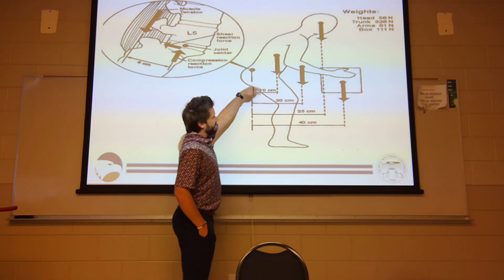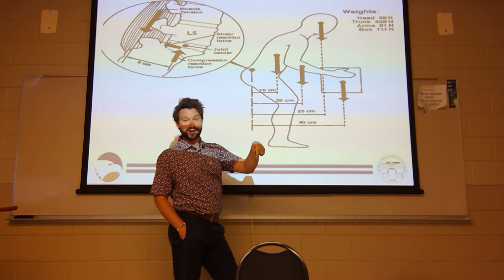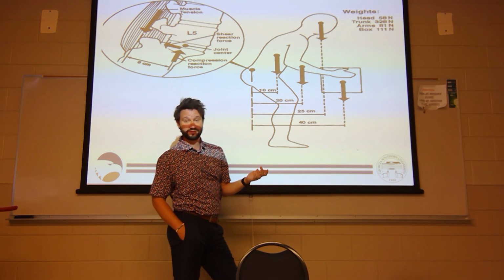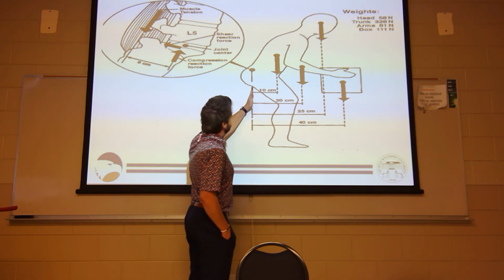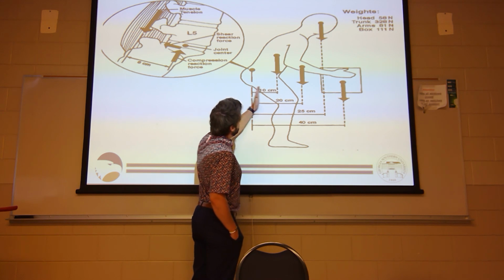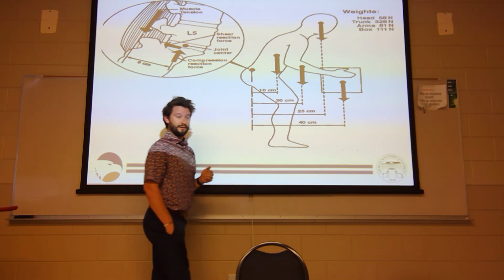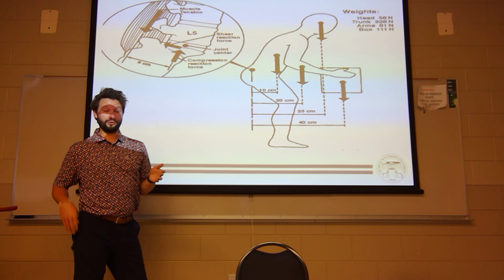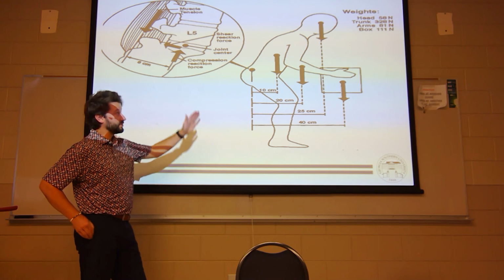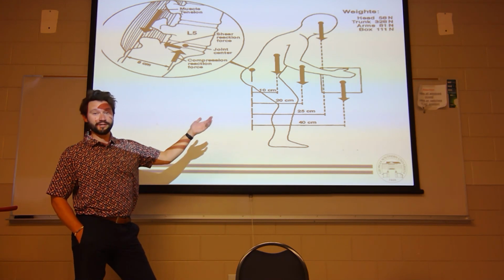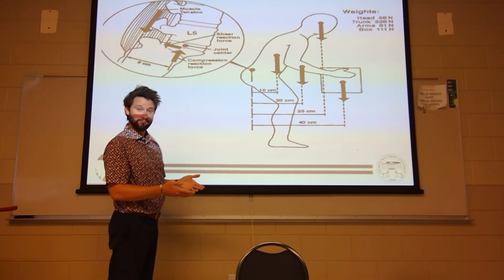We've got these arrows coming down, so these vertical forces coming down from each one of those body segments. Those are weight forces, so the weights of all of these. And then you'll see we have distances from that axis of rotation to each of those forces. Those are all lever arms. They're the distances from that axis of rotation, the low back, to all these different weight forces that we have to overcome just for the simple sense of lifting and standing up.